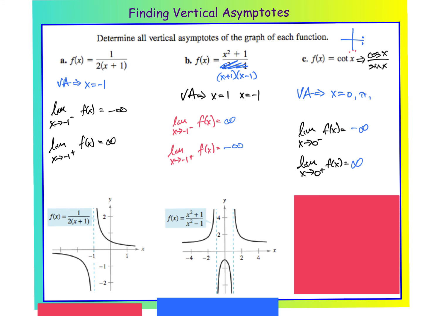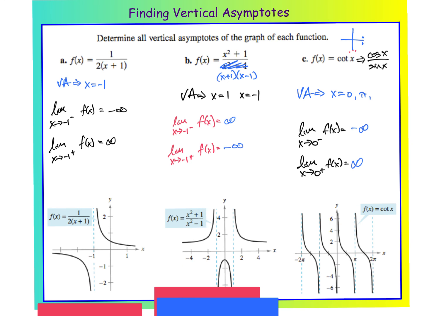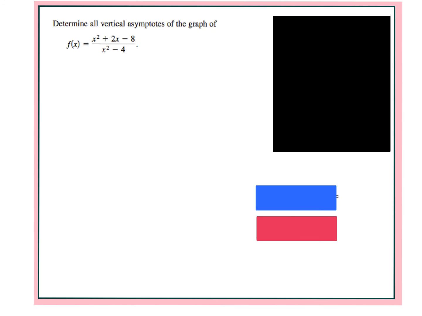Okay, cool. All right, so then when we graph it, if we did 0 from the left, go to negative infinity, 0 from the right, it would start going to positive infinity. Make sense? All right, cool. All right, we got one more before I set you free.